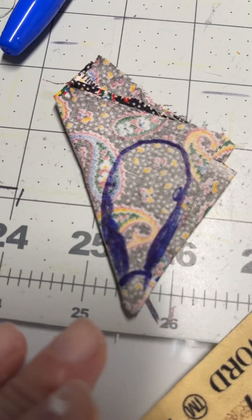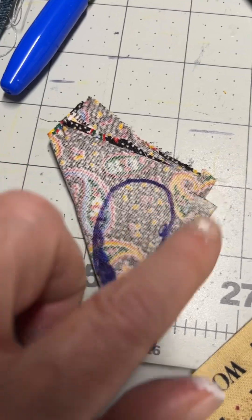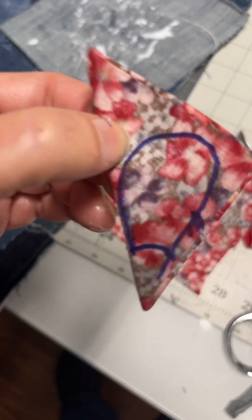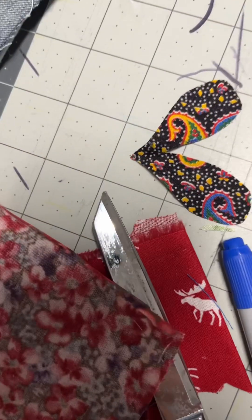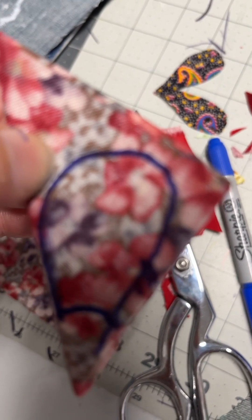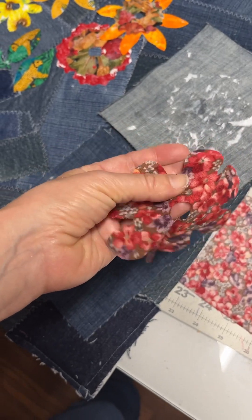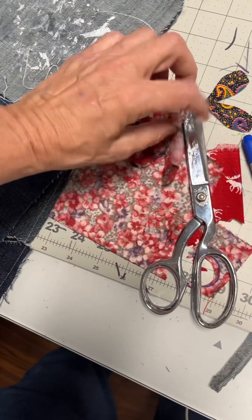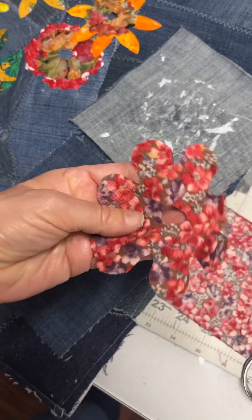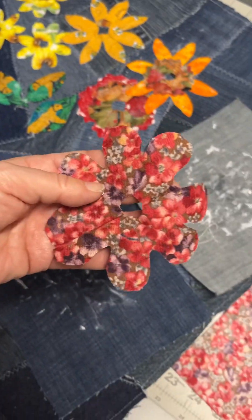You can make it a little more pointy or shorter. You would cut out this kind of petal — you need a sharp scissor, be careful. Here is the cut-out. It's very important that you keep the sides together, so don't cut around the sides so it keeps the flower together. You can make various sizes in different colors and pile them up to make two layers, which gives it more of a three-dimensional look.